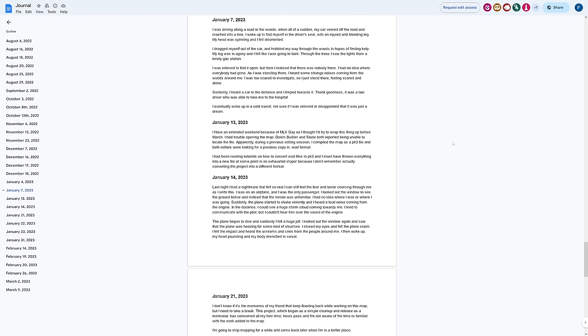January 13th. I have an extended weekend because of MLK Day, so I thought I'd try to wrap this thing up before March. I had trouble opening the map. Doombuilder and Slade both reported being unable to locate the file. Apparently, during a previous editing session, I compiled the map as a PK3 file, and both editors were looking for a previous copy in .wad format. I had been reading tutorials on how to convert WAD files to PK3, and I must have thrown everything into a new file at some point in an exhausted stupor, because I don't remember actually converting the project into a different format.